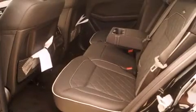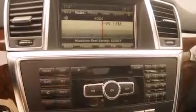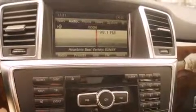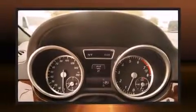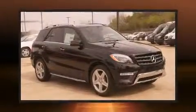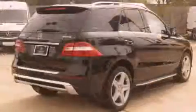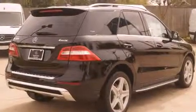Mercedes-Benz prioritized handling and performance with features such as a power seat, a blind spot monitoring system, illuminated running boards, lane departure warning, and much more. Everything is where it ought to be, from the dashboard controls to the door locks and window controls. With high-intensity discharge headlights illuminating your path, you'll always appreciate maximum visibility.